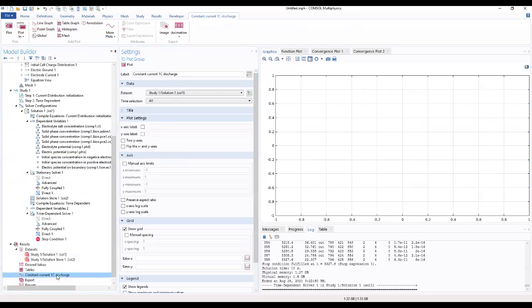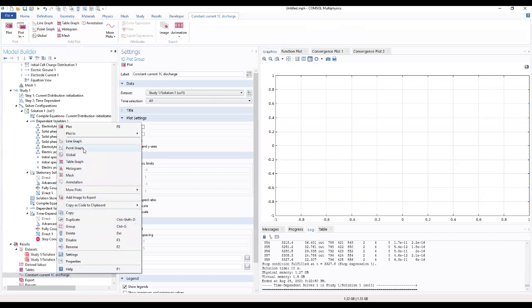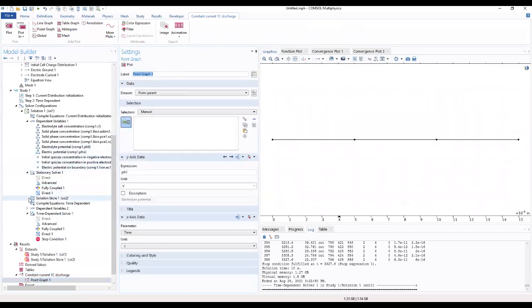We want to add a point graph to this, choose to end. We make a selection. I can actually paste this and it will be the same. I can use this paste selection to paste it. Right, and just click on it and go. We select the expression over here.